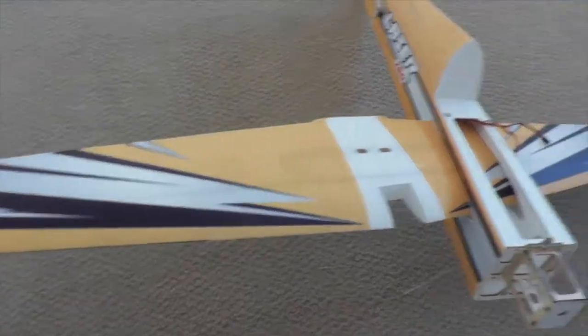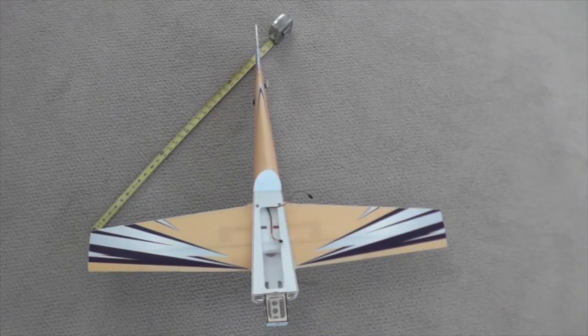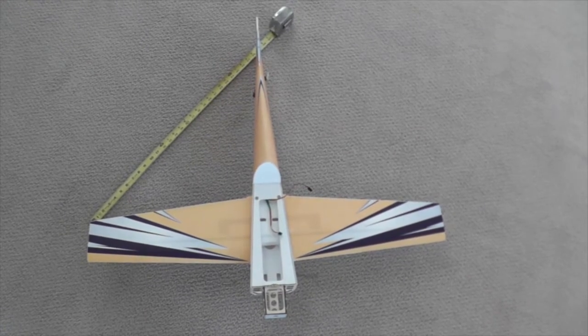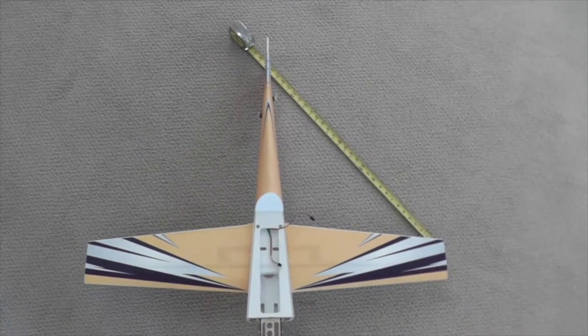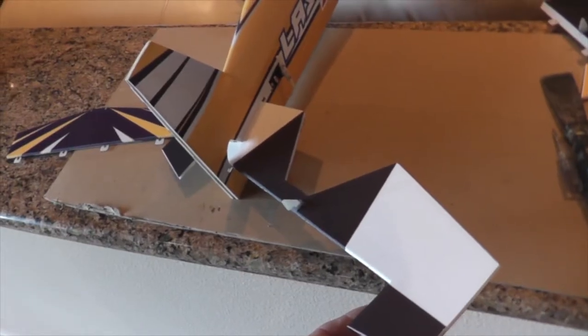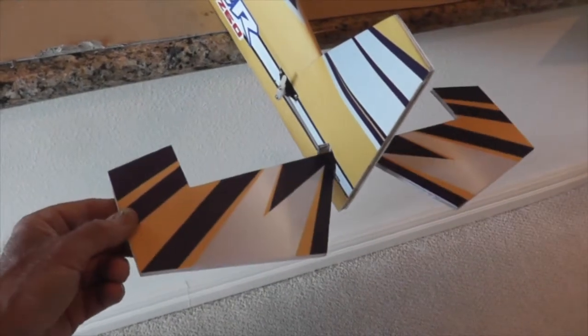Now we install the wing. Just slide it in. The wing is installed and we measure from the tail to the edge on both sides, make sure it's equal, and it's secured with goop. Now we install the elevator. We turn it upside down and push it in. Once it's all the way in, we go ahead and flip it over.